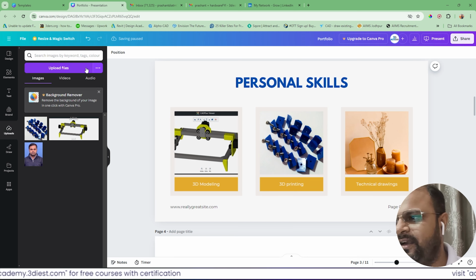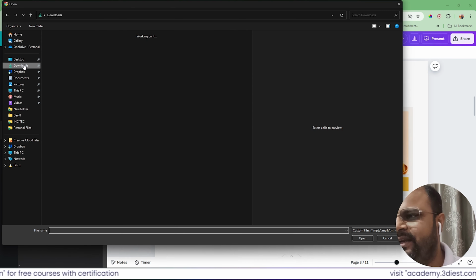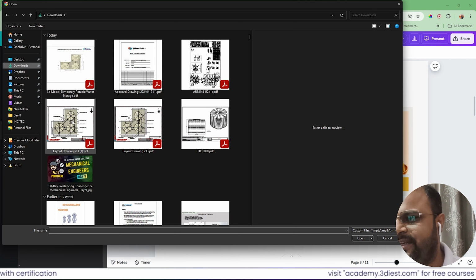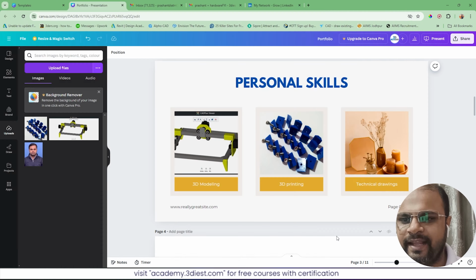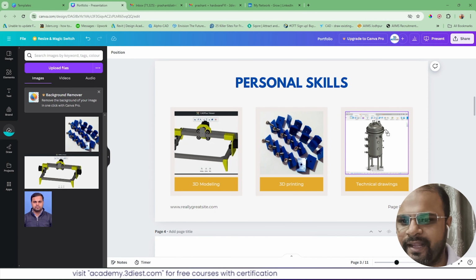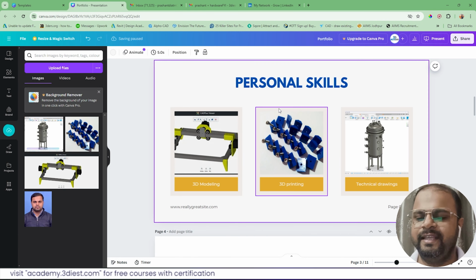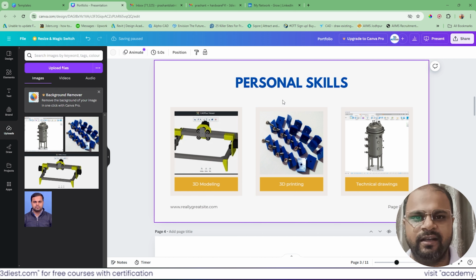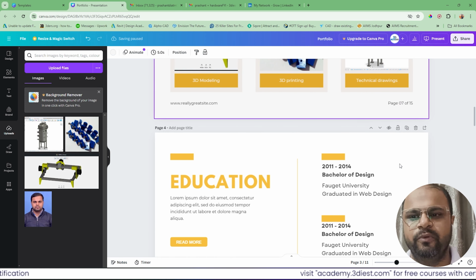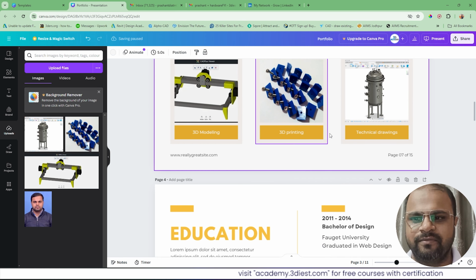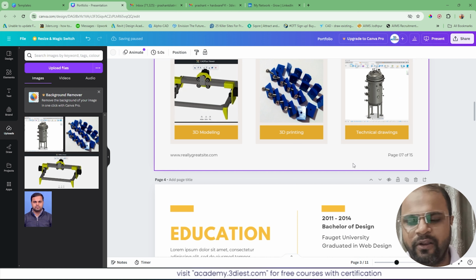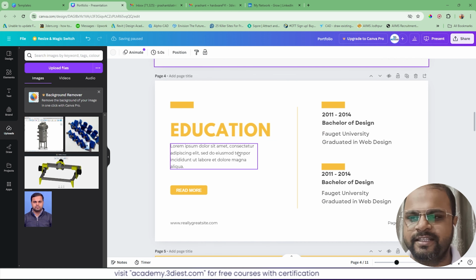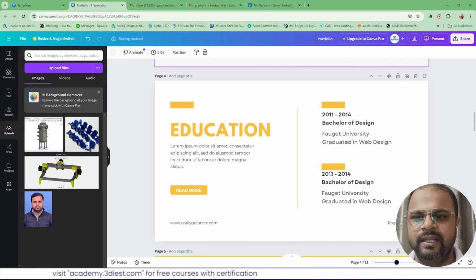Now inside the technical drawings, I can just go to my drawings and designs. I can select any of my technical drawings that I had created, and I can use that. I can select the image, upload it, and once it gets uploaded, I can drag it onto this area. So you can see this way it will give an idea inside my portfolio, like these are all my personal skills. Now I will move on to my next page. Again, you can change the color of this text and the backgrounds. It's completely up to you. Now in the next page, I can include my education. I can include my year of education, my university.